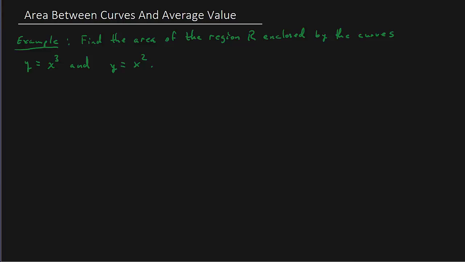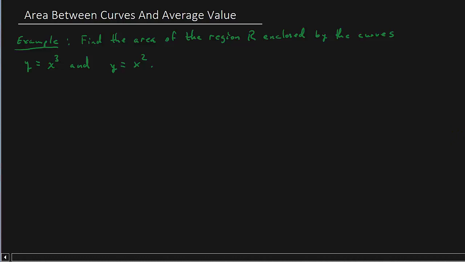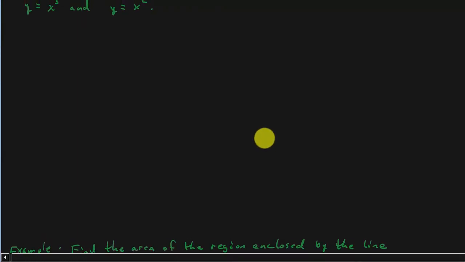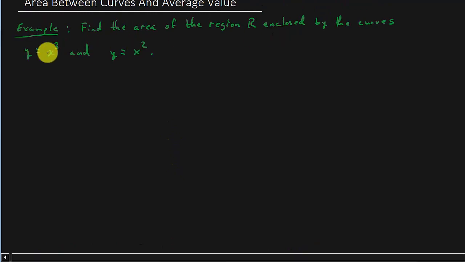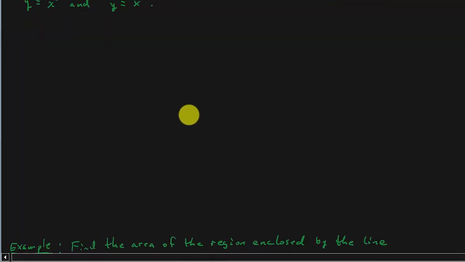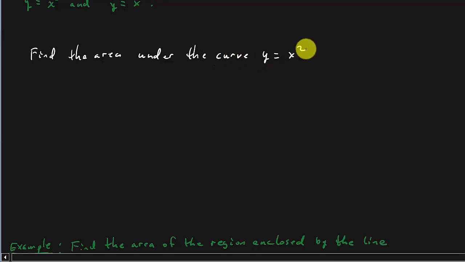Let's just disregard this example real quick, and let's do something real simple. Right off the bat, I'll just work it here. This problem that I'm fixing to work is not this problem. We want to find the area under the curve y equals x squared from x equals 0 to x equals, let's just say, 2.